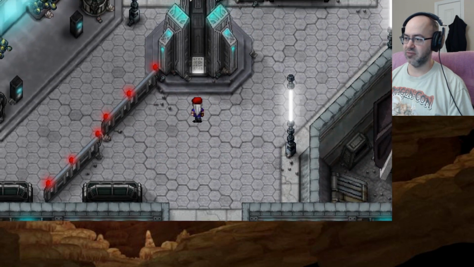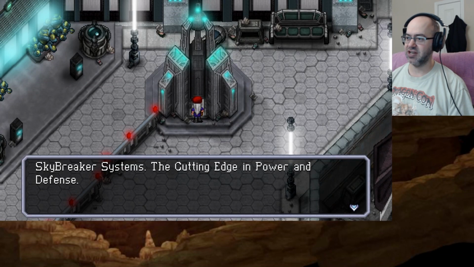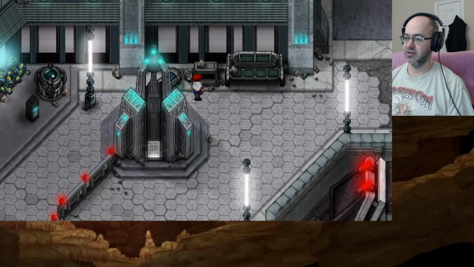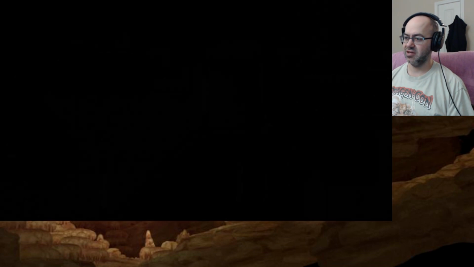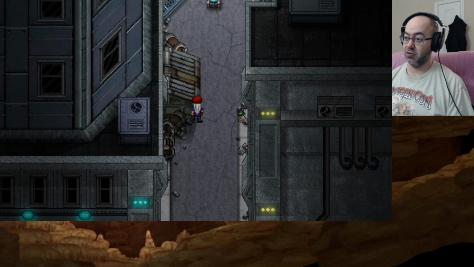And she puts her thing away in her bag. Oh, is this a sign? It is! Skybreaker Systems, the cutting edge in power and defense. It is a little difficult to tell where the pathway is. Now that's a little bit more complicated, because his previous games mostly had standard backgrounds. It was just like, this is the path. Whereas this is definitely more cluttered.